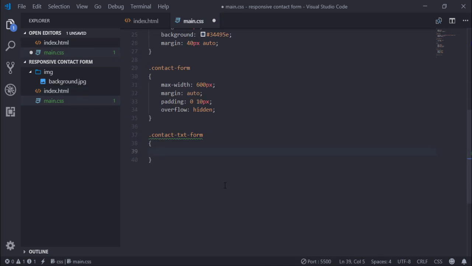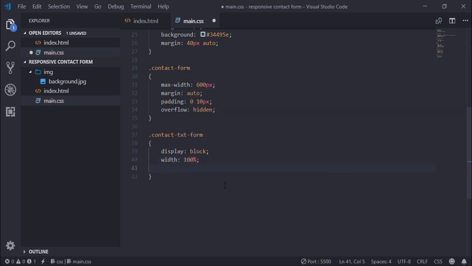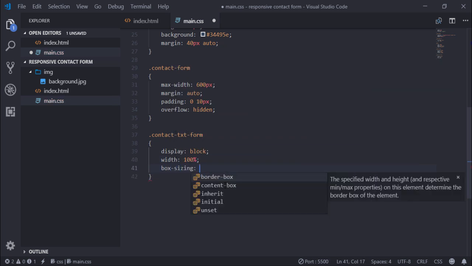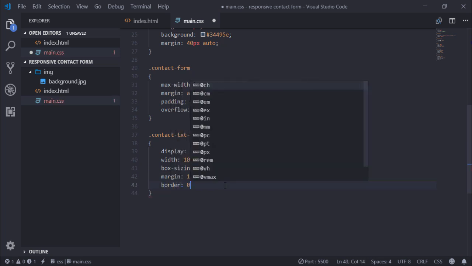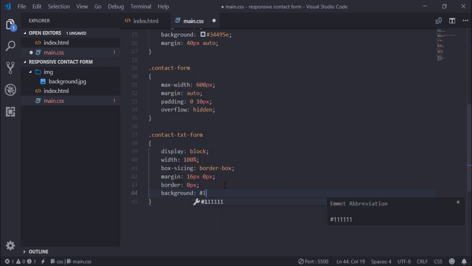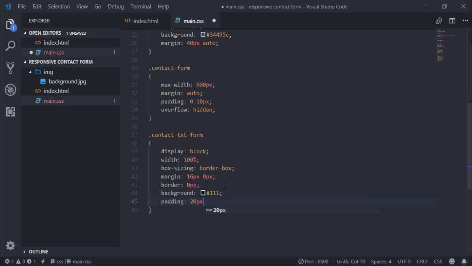So first you need to write display block, width 100%, okay, and box sizing border box, margin 60 and 0 pixel, border 0 pixel, background hash 3 times 1, okay, and finally you need to write padding 20 pixel 40 pixel.